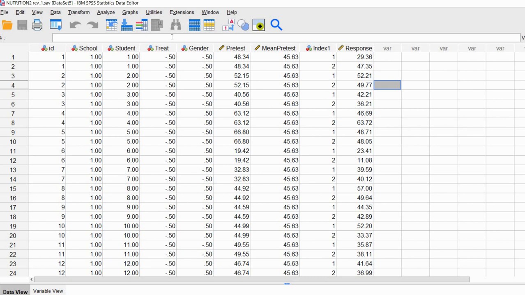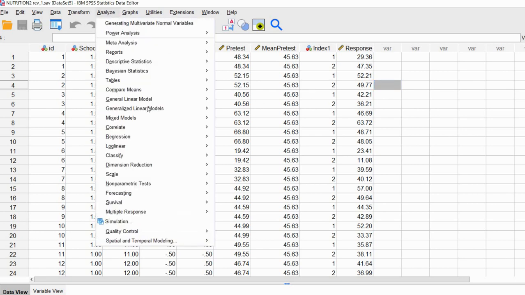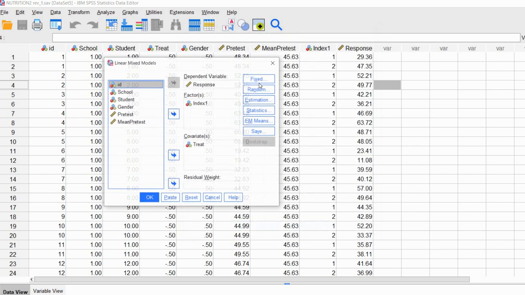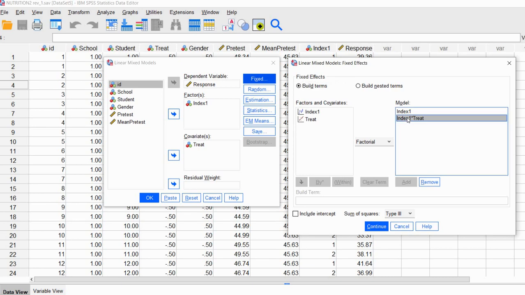The way that we can accomplish this is by going back in, as we had done before, and where it says fixed, in this case we're going to move this interaction variable out, and we're just going to add in the treat variable right here.